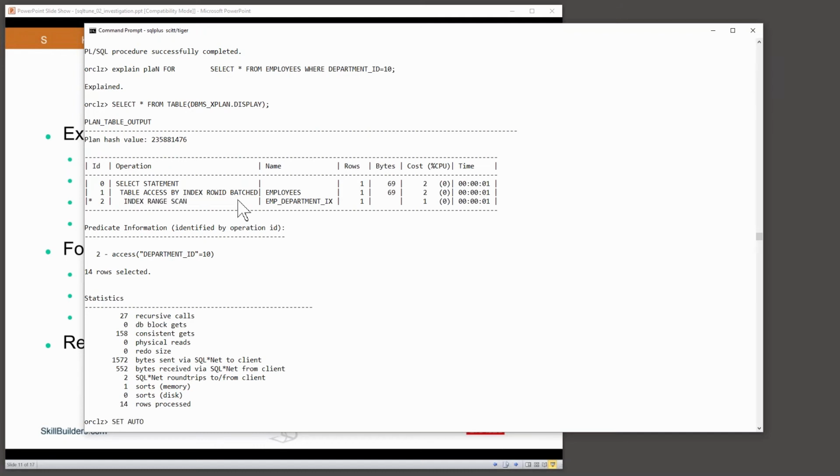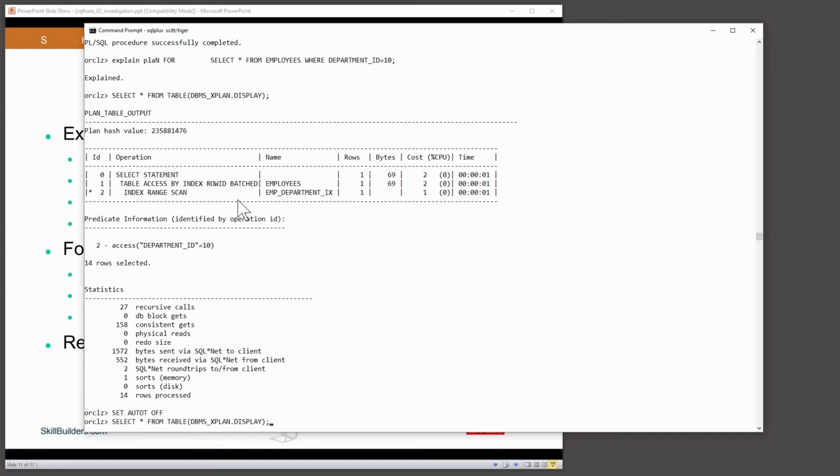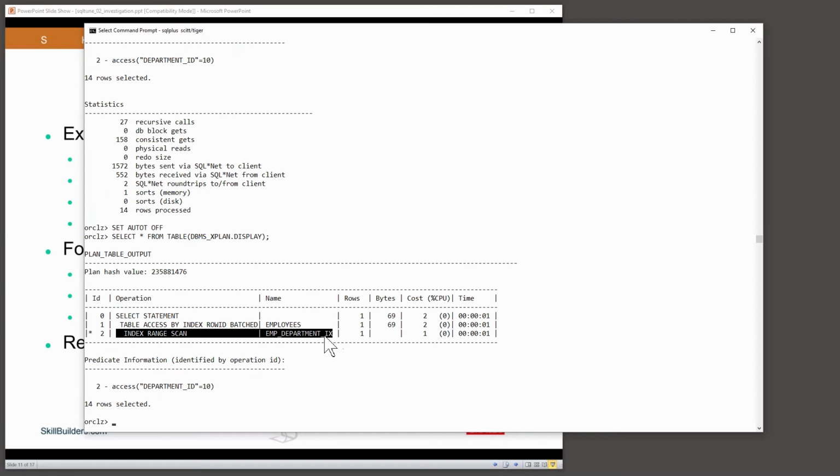I'm just going to set Autotrace off. Do that again. Right. Oracle expects to use an index range scan for that query.